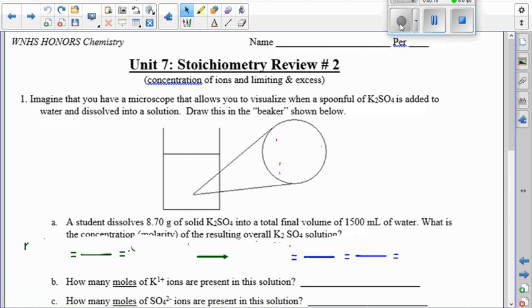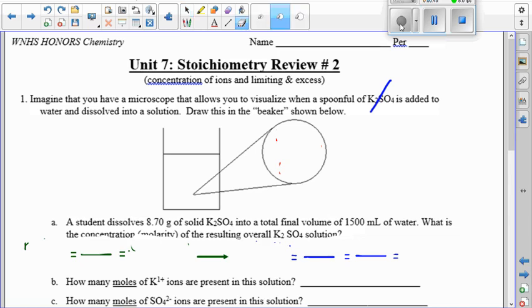So we have the microscopic view. We have a beaker of some sort of solution, and this is a zoomed in version of this. We did this under worksheets called concentrations of ions in solutions, if you remember that. Whenever we drop an ionic compound into these solutions, it will split into its positive and negative half, the cation and the anion. So potassium is the cation, sulfate, which is SO4 as a whole unit, is the anion, so it's on the polyatomic ion sheet.